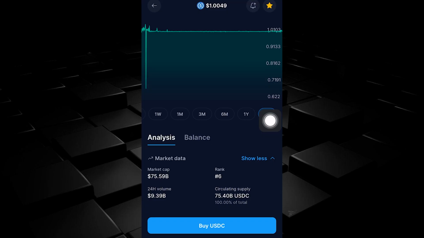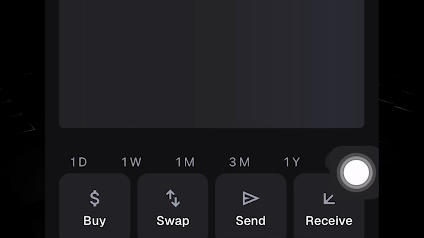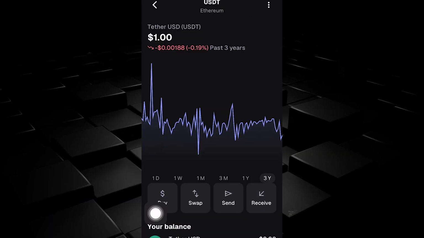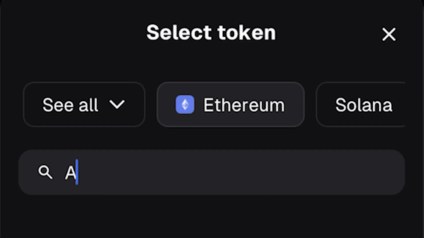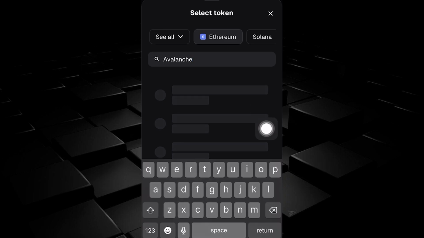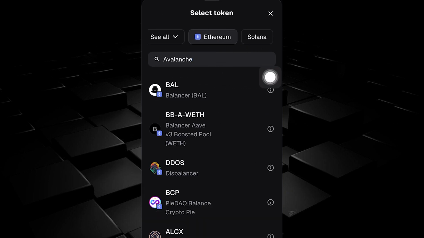Once MetaMask has been opened up and loaded again, as you can see, you want to locate where it says Avalanche. Because now we're going to successfully send over the USDC, this free option you can now see here underneath the swap tab. Let's say 1 USDT. In this case, we're going to type in Avalanche on the free MetaMask wallet, cryptocurrency of your choice. And now simply put, click here in the middle of the screen so that the Ethereum or ETH network is now successfully changed to Avalanche completely for free in the MetaMask wallet from crypto.com.